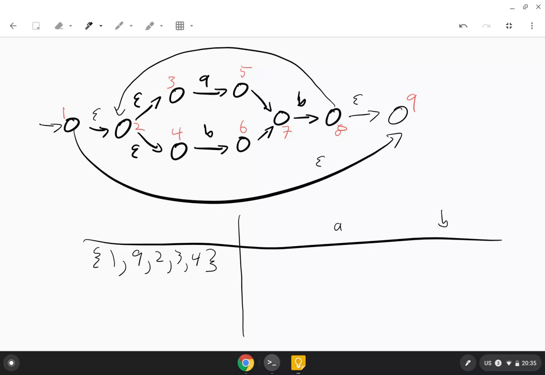So this is a subset of states of our NFA, and we can just turn this into one of the states of our DFA. So this is our NFA subset, and we can call it a new state in our DFA. I'll just call it A, so I'm not confusing myself with the numbers. Now that we have this new state in our DFA, we can compute all of the possible transitions from this state. So starting with A, what are all the possible transitions from all of these states, 1, 9, and so on?